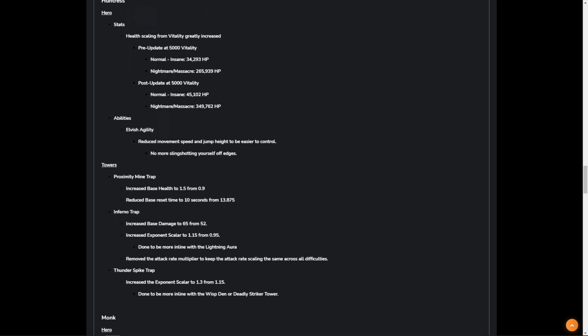Now, Elvish Agility reduced the movement speed and the jump height to be easier to control. So, you could get yeeted off of maps pretty good if you had Elvish Agility up. That was reduced, so the movement speed and the jump height are both changed on Elvish Agility. However, you still get that crazy speed boost on your ranged weapons.